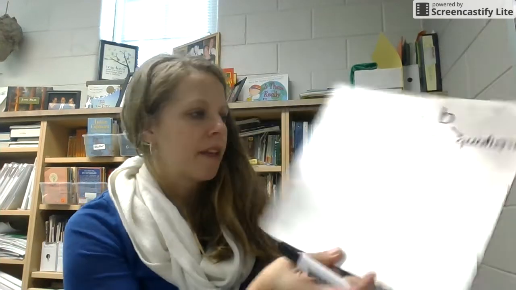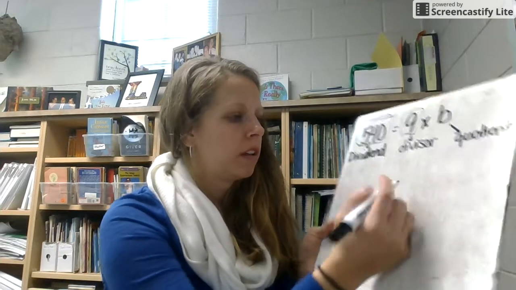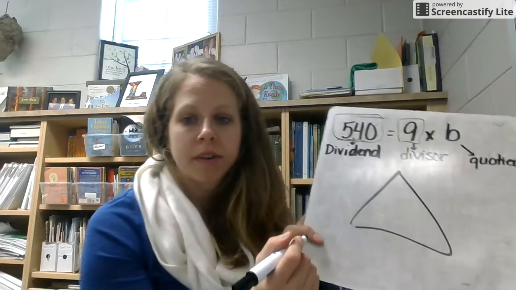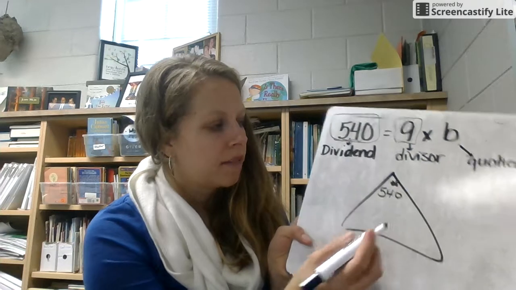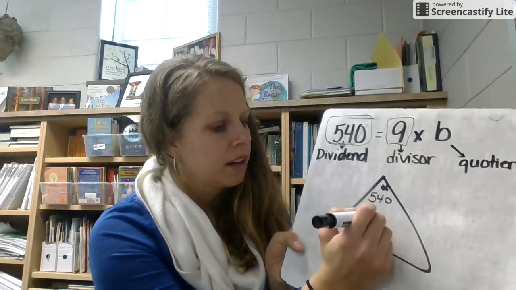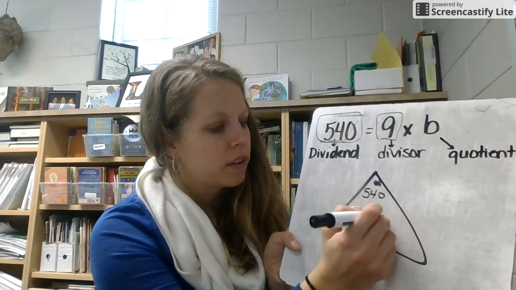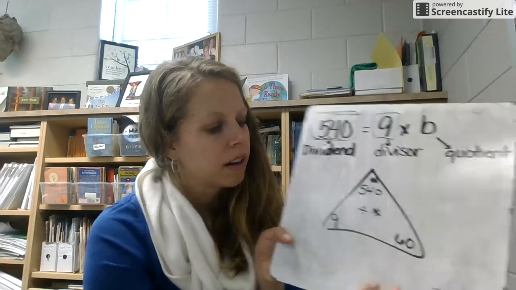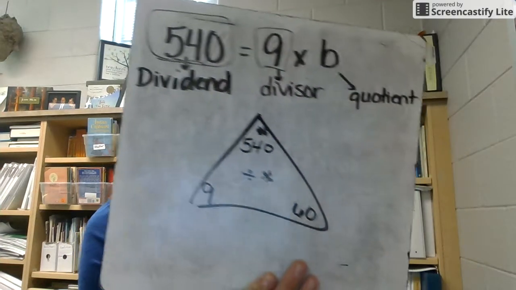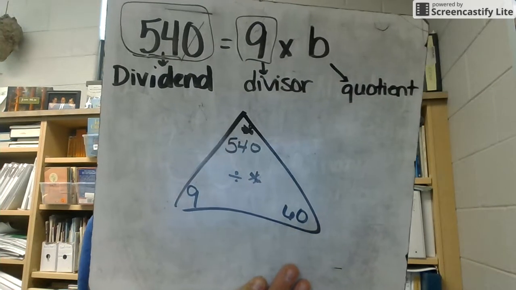So if we were to make a fact family from this, I can even do a fact family triangle. I'm going to put my 540 at the top. That's my dividend. My 9 is here, and we're talking about division or multiplication. Okay, and my 60 goes over here. This is what some of your math journal is going to be looking like today, where you're actually trying to find what the fact family is. So I'm going to have a few questions here for you towards the end. And I know this is a short video, which is great because we have kind of a short day.